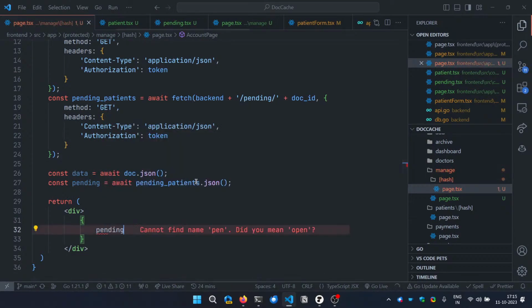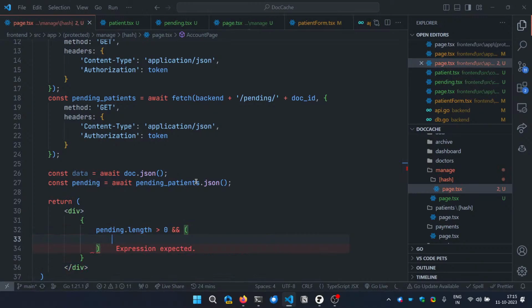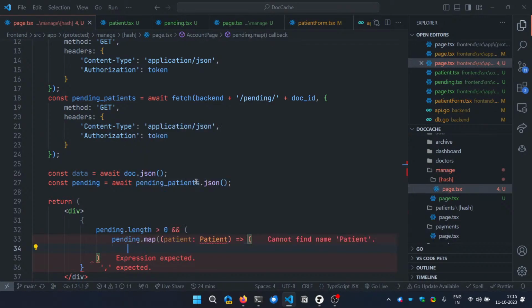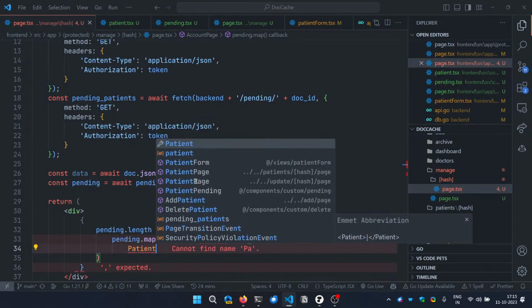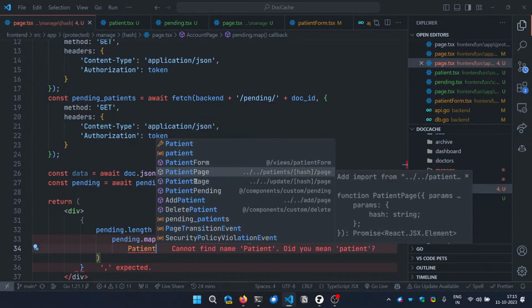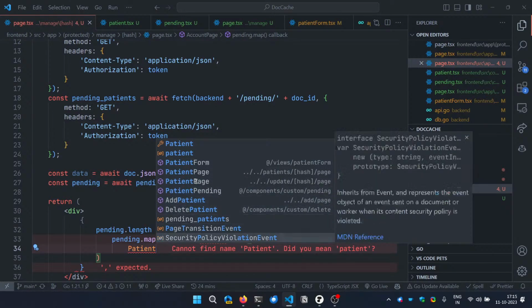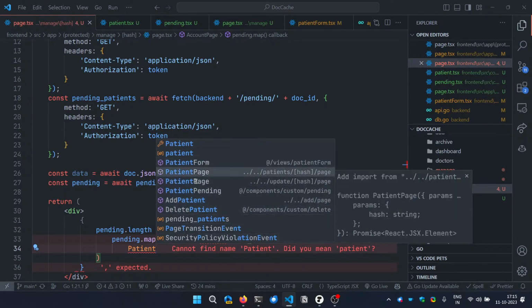You can go like pending dot length is greater than 0, and I go pending dot map patient is a patient, and I can go like patient. No, no, no, at patient page.